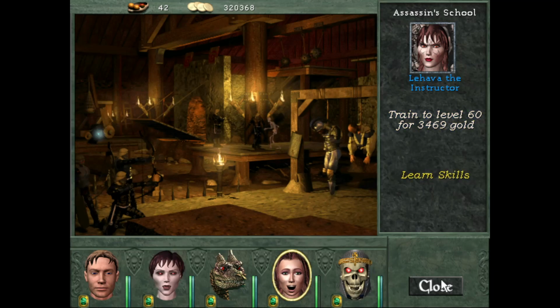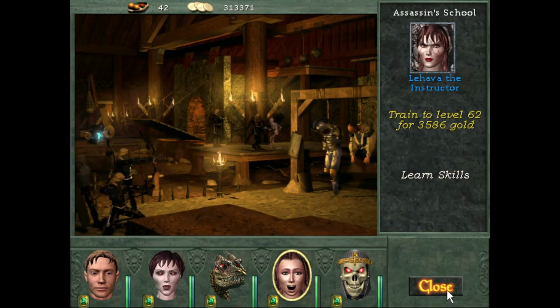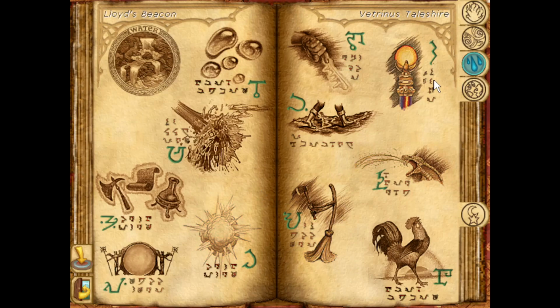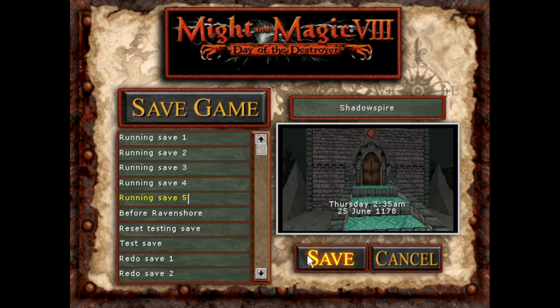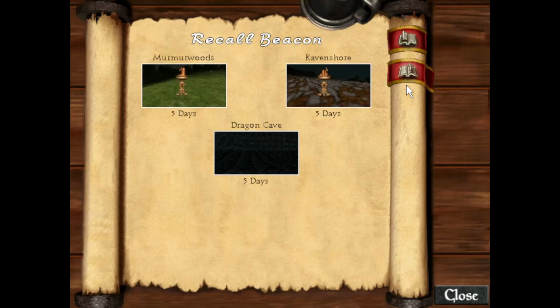Keep going. And at this point, I'm going to... well, no, we can keep going. I'll save just to make sure I don't overshoot. Because I think we can do 2 more. And now we need to refresh all of these beacons.